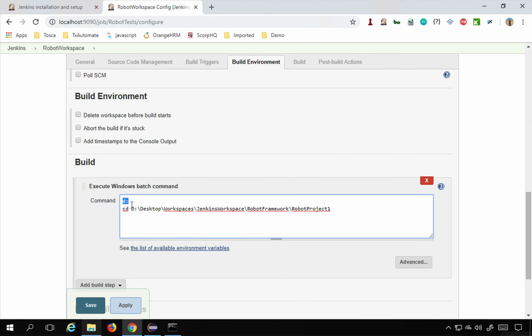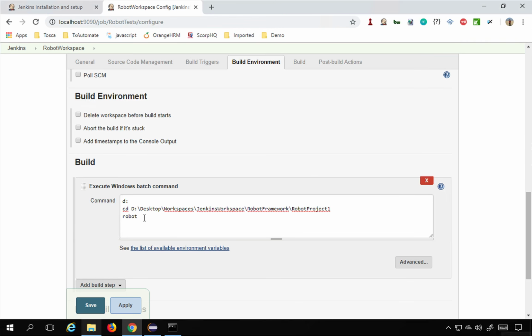I am using d colon because I have to go to a path which is in D drive, and then I will say robot -t and the test case name and then test suite name, or I can just give the test suite name so that I can run all the test cases in that test suite.